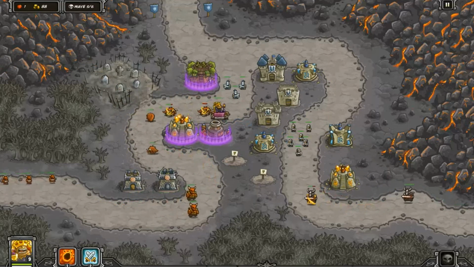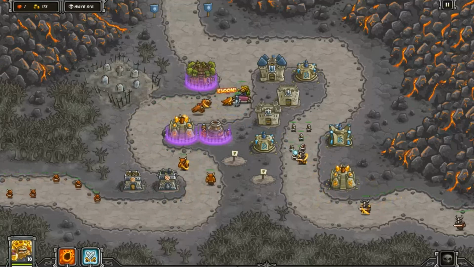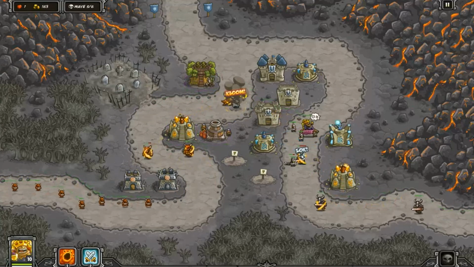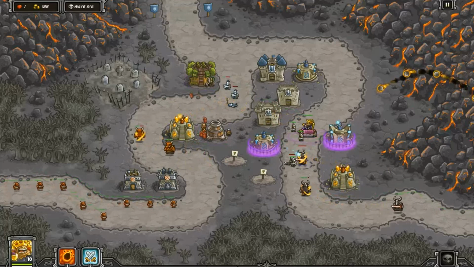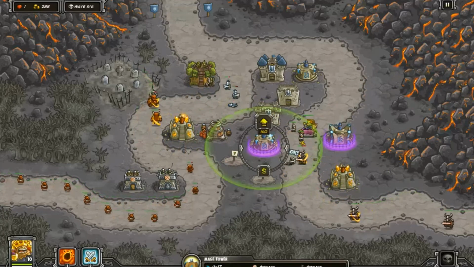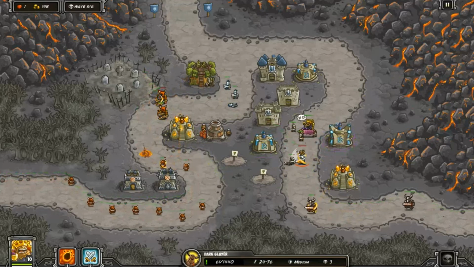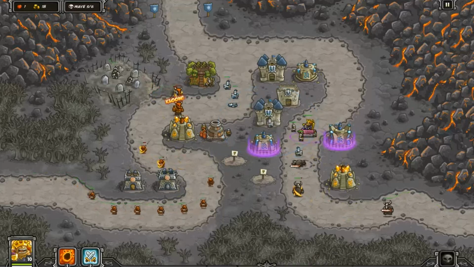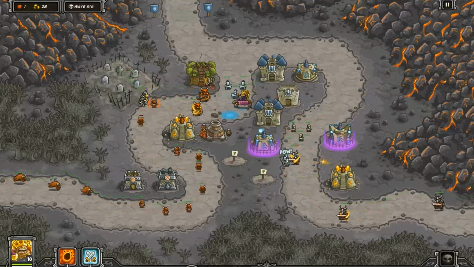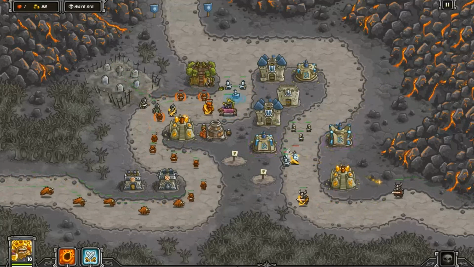Get off my land. Go ahead, make my day. To the king. Good. Yep. Get rid of that. Excellent. Yeah, that's the way to do it. Yeah, get rid of that Demon Lord. I gotta get rid of him, man. He's causing chaos over here.